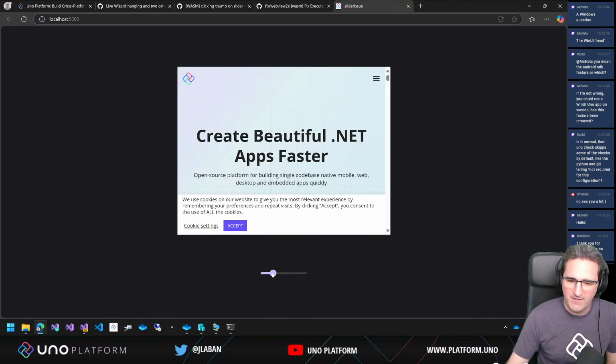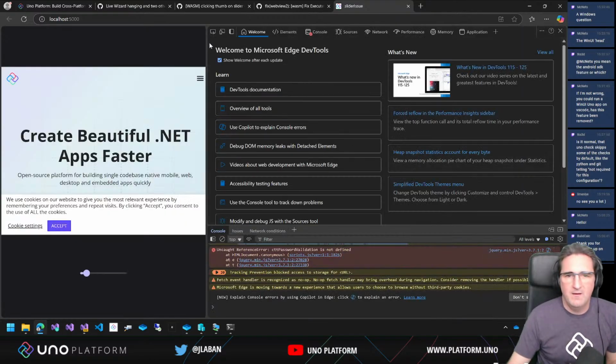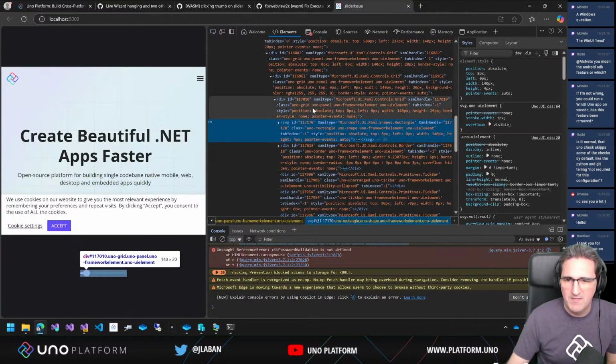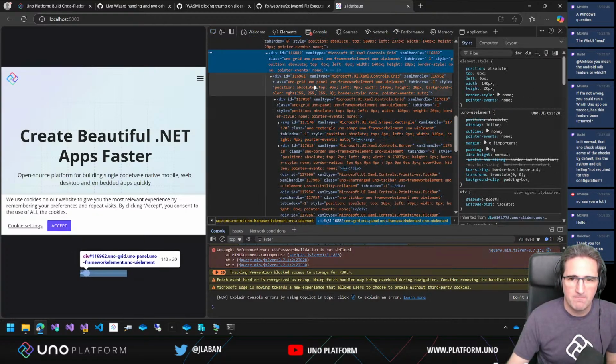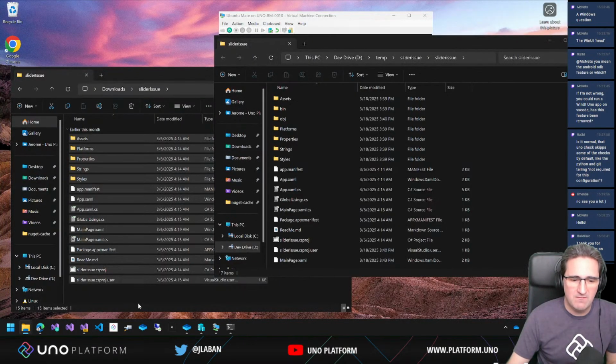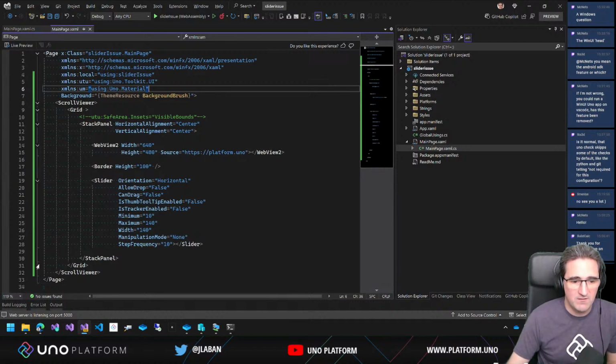So it's kind of flowing, selecting the content above. Let's see, is that related to the fact that it's inside of the same div maybe? So if I put it inside of a different stack panel, maybe.